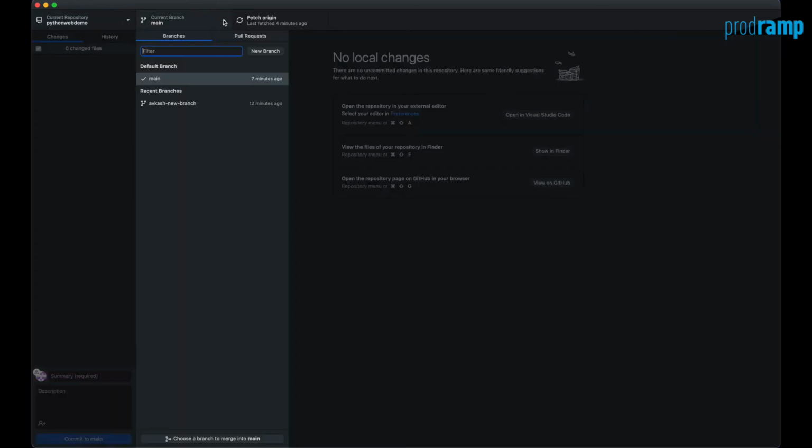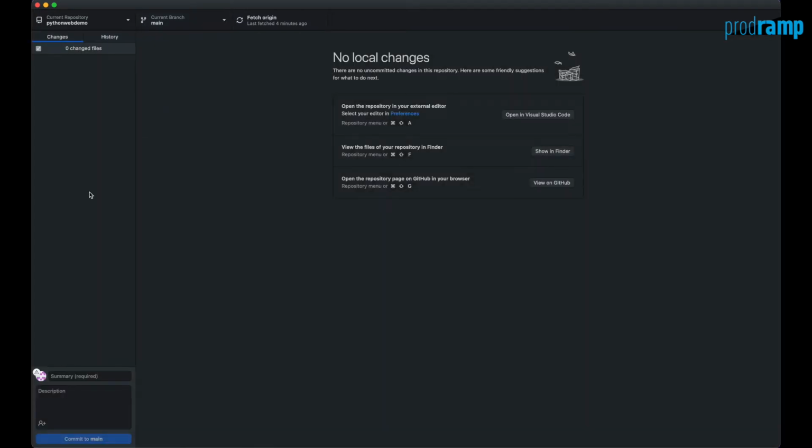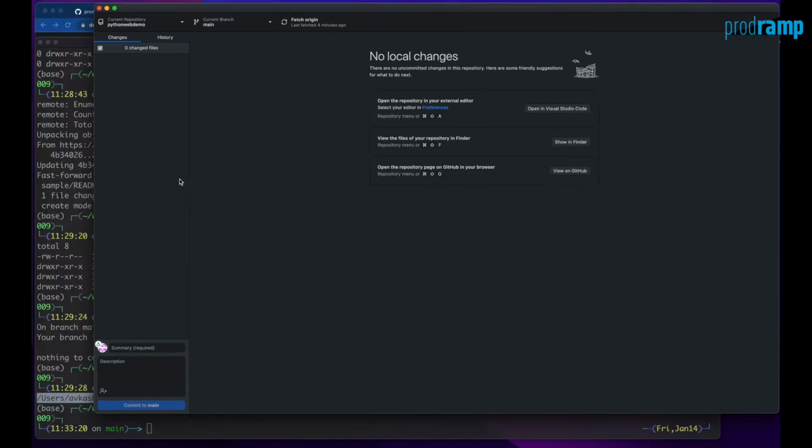It tells us that there are two branches, main and Avkash new branch. Here you could very quickly see that, hey, there are no changes in this repo yet locally. Various other commands are available. If you look into here, we have this repo added, repo related. If you want to push or pull, you have to see access directly. You can create a new branch. So let's try to make some changes at our local file system first.